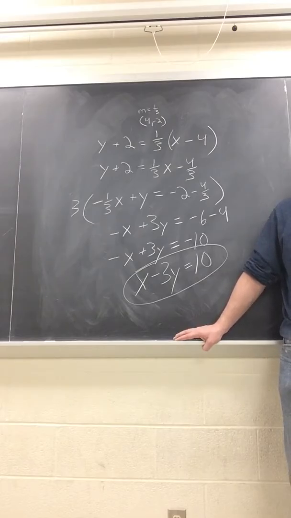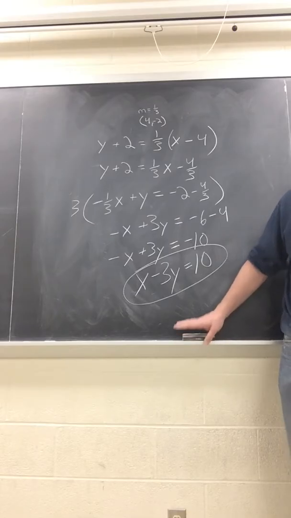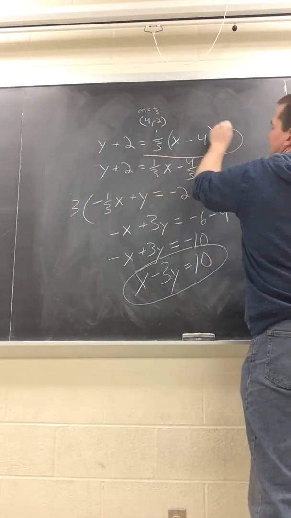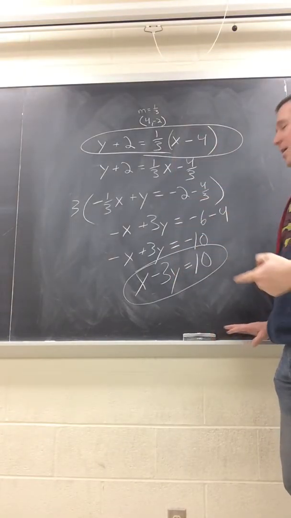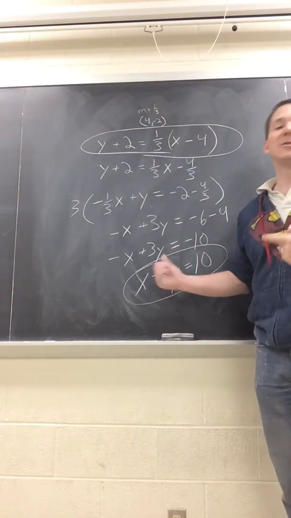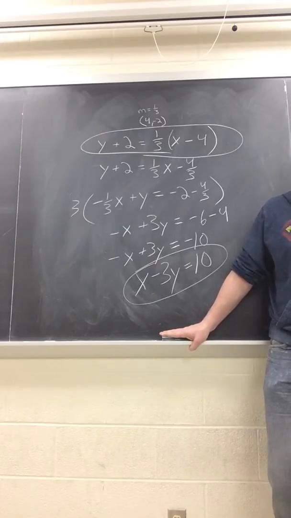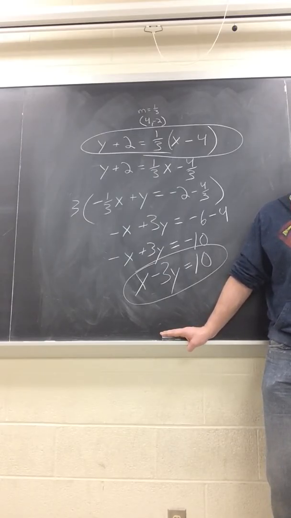As an exercise to make sure you're actually doing the algebra right and applying all this correctly, graph this line right here in point-slope form. Then do all of the algebra, get it in standard form, and graph the line in standard form. They're the same line, which means the graphs have to be the same. If the graphs aren't the same, go back, check your graph, check your algebra, and see what you did wrong. In the next video, we're going to look at some applications of this and then go from there.